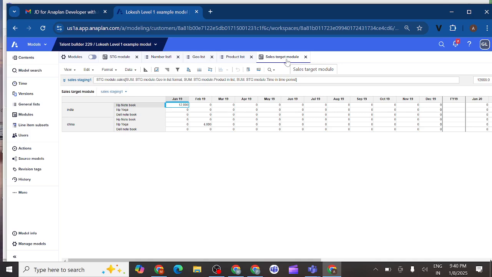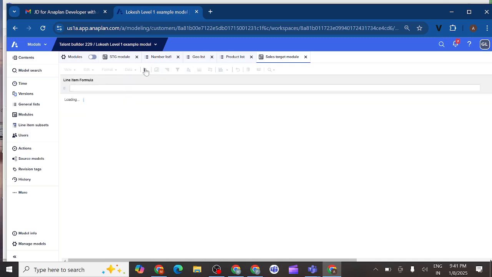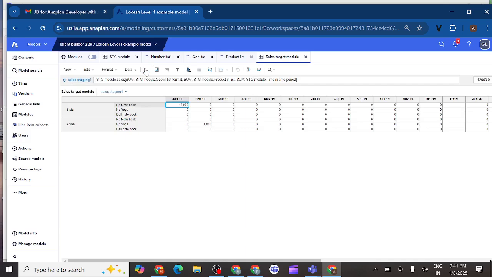So in this way, we are not going to create any new line items in the spoke model. Whatever the line items and everything we have created here in sales data hub target, this same thing we will create in the spoke model. Go to that blueprint view once.